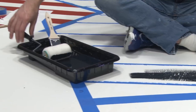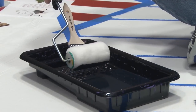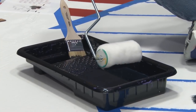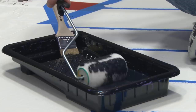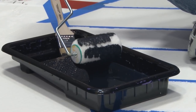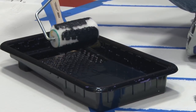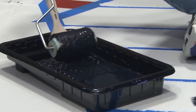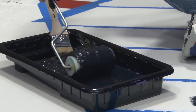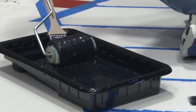Now let's talk about the roller. The roller, it's a paint roll. It's fuzzy on the outside and a hollow frame. And I've seen this done and it blows my mind, you don't just dip this and roll it. You wanna roll it down in and then bring it back, and now you've got a heavy spot. Okay, and you'll see it'll want to spin like that. So then you bring your heavy spot up here, push it in again, and you're just very lightly, just a tiny little bit. But what you want to do is use this part to get your traction to spin it all the way around.